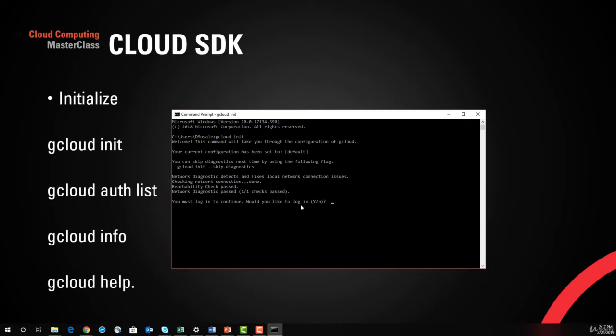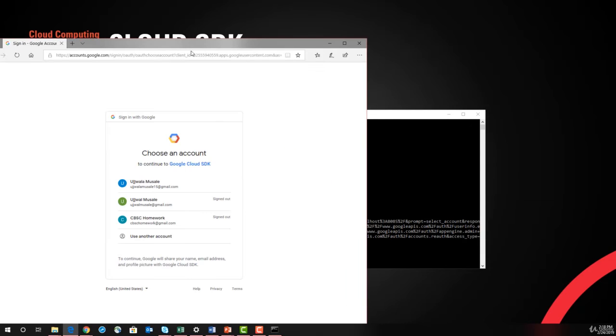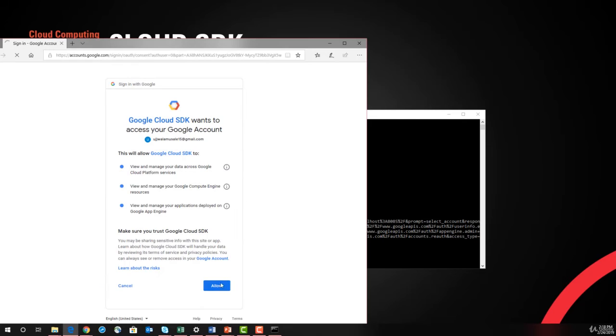So you must log in to continue. Would you like to log in? I would say yes. So it is asking me your user ID password to log in. I just said yes. Allow.